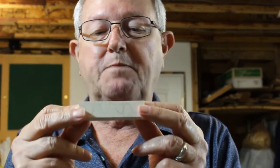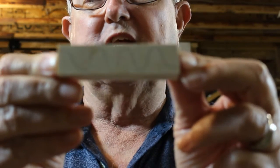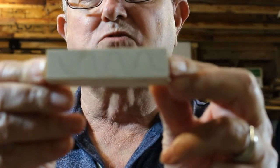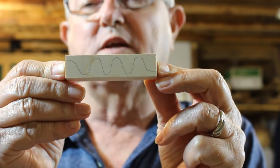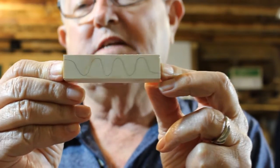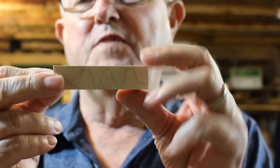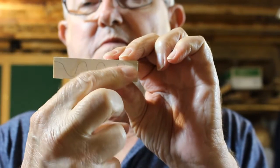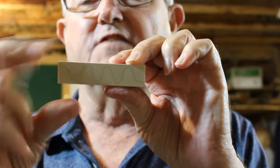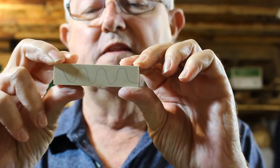I've got a piece of maple here, and if you'll notice, on this side I've drawn some squiggly lines. I'm going to go over to the scroll saw and cut along those squiggly lines. Then I'm going to take a piece of denim and some super glue and laminate that back together with the denim in the area that I've cut out. I'll clamp it up, let it dry.